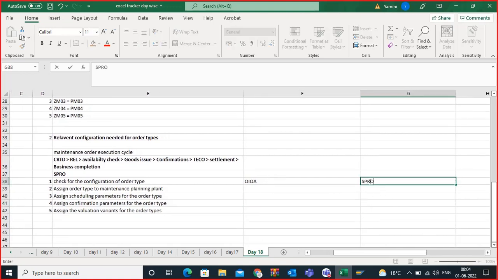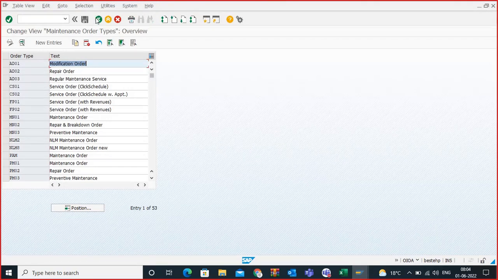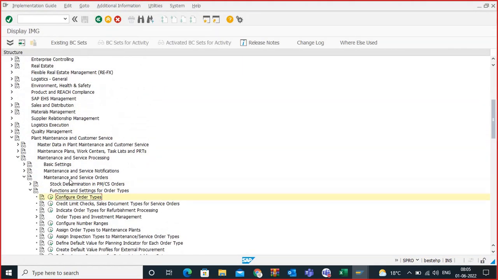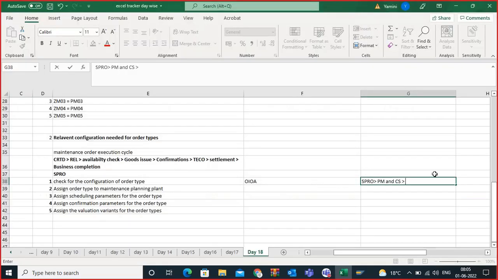Can we write the path as well here? So SPRO, PM and CS, plant maintenance and customer service. Next, what is the path? Maintenance and service processing, correct?